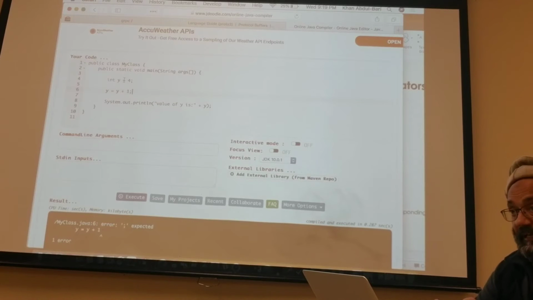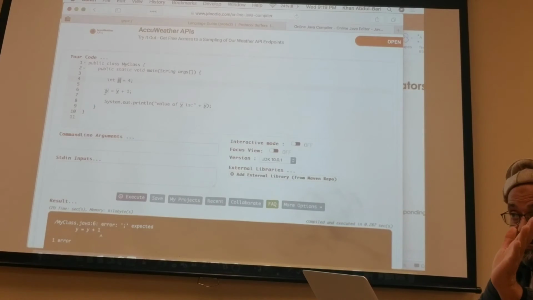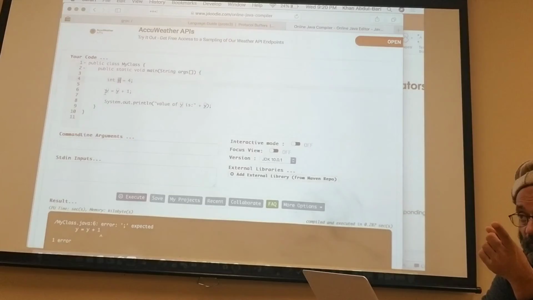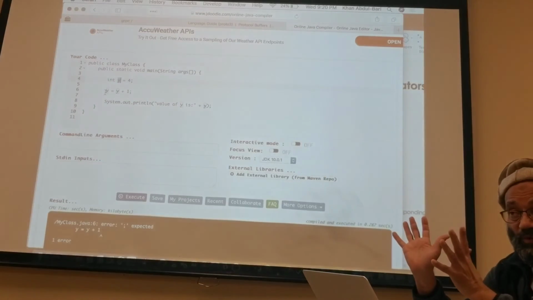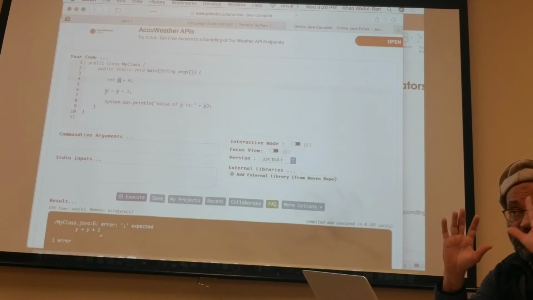What happens is Y was given a value 4, right? Okay, this line 4 is done. Line 5, nothing. You come to line 6. Line 6 will be assigned right to left, just like he said. First, the right will be evaluated, then it will be assigned to the left.